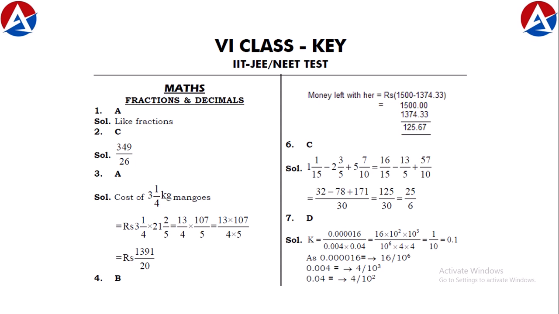Suppose in test 1 in mathematics, for the third question you felt that option B is the correct answer, though we have given A. You can mention the same thing in the WhatsApp group: "In test 1, 6th class mathematics, third question, you have given A, but it is to be B." If you mention it that way, our team is going to refer to the same question once again.